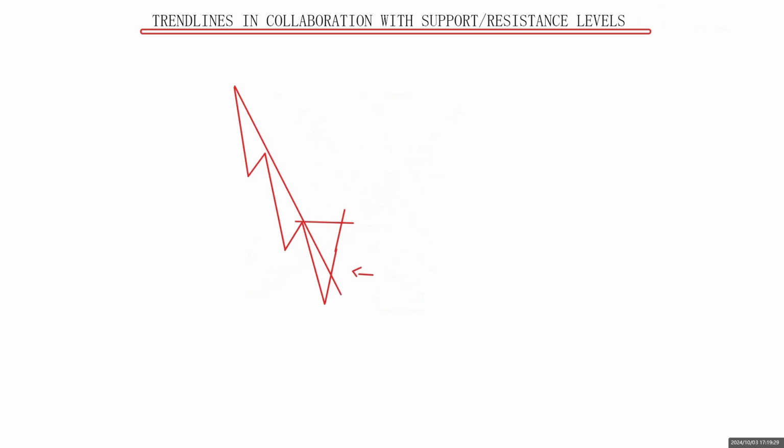First of all, we saw a break of the trend line. Second of all, we saw price break a resistance level. If the bearish movement was strong, that would mean that price would not be able to break a resistance level. But for price to break a resistance level, that also indicates that it doubles the validation of the break of the trend line.